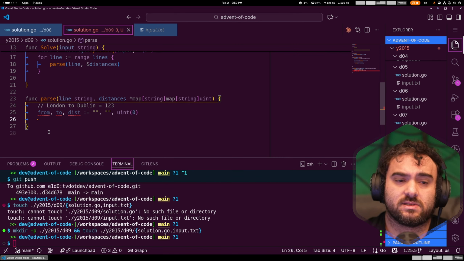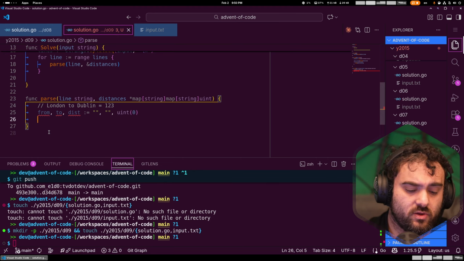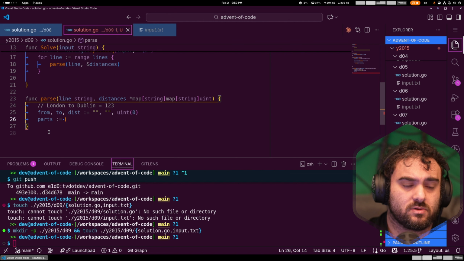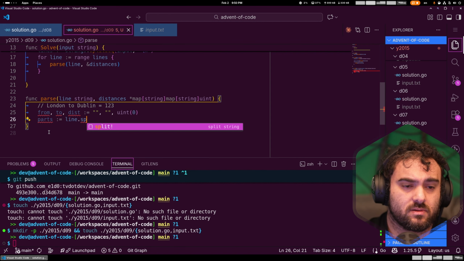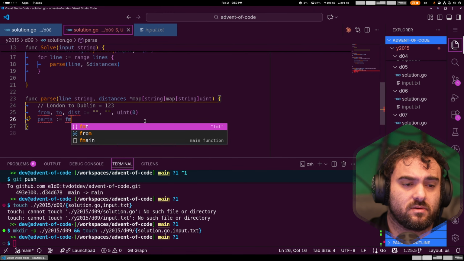Then for parsing, we can use line dot split, or we can use scanf.